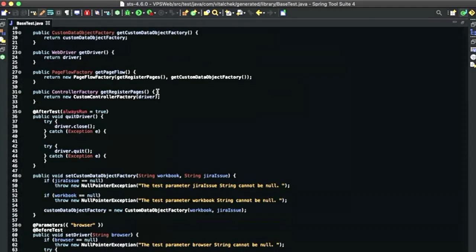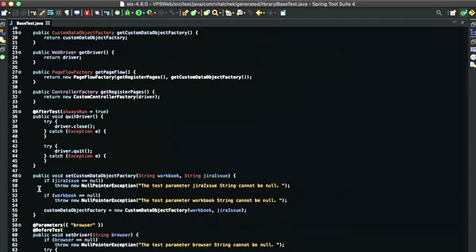Other things that you want to do here, we have TestNG, which is like JUnit. We can do things like after the test. In this case, we're going to tear down our WebDriver and close the browser. We also have things where we're going to set up the custom object factory. And as you can see here, I've created some custom exceptions for different things. I've tried to wrap everywhere in the application, so if there's any type of null, you actually know what is going on, what has happened, and what you need to do to fix it.